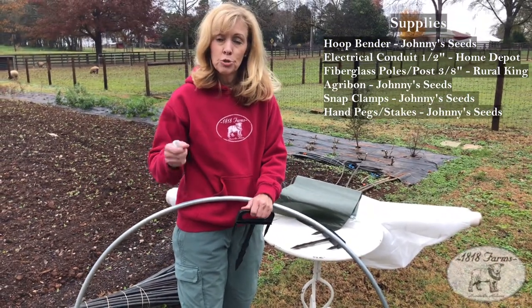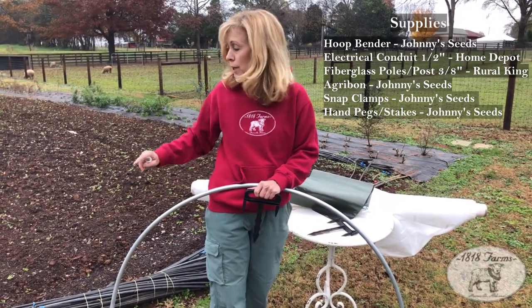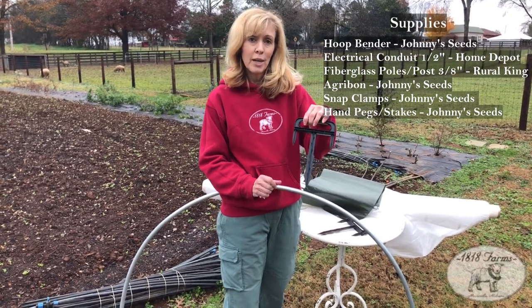Sometimes people will use just the simple stakes that you use to place your ground cover, which we usually have here, but this is just a lot more simple for us coming in and out when we have to vent and get in to do some work and weeding.